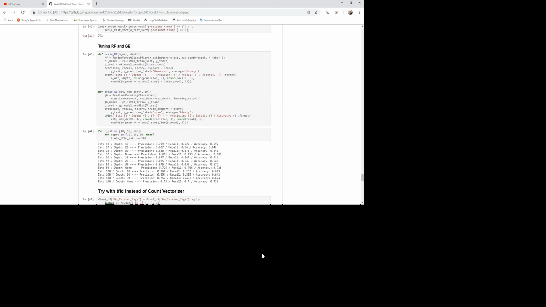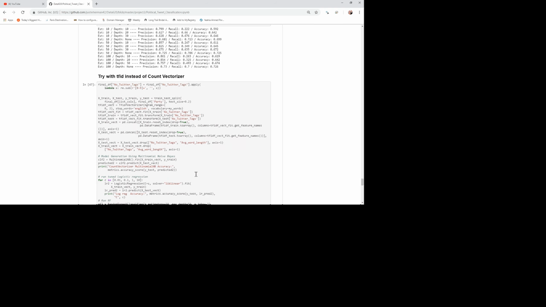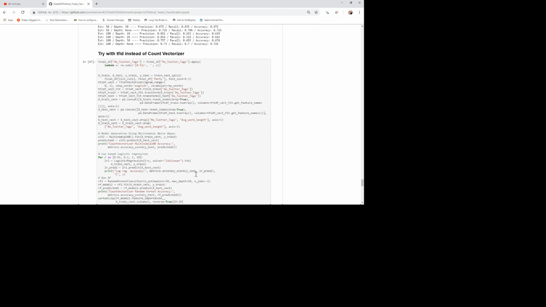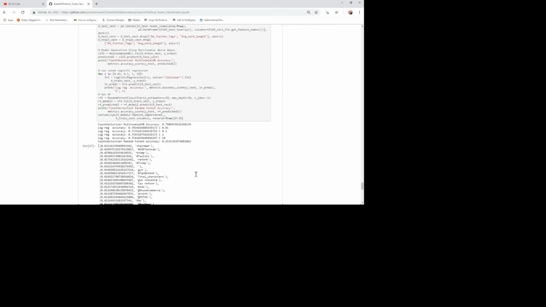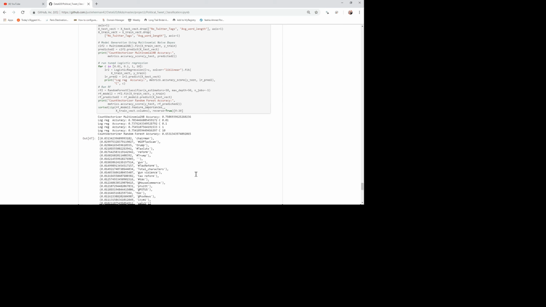But before we do that, here all we did was we tuned the random forest, and you can see the performance wasn't that much better. Where it performed better was when the depth went to none, but that's probably overfitting, and that's definitely the bias of having the vocabulary. So I don't think we could really consider that as our results. And we used the TF-IDF, and it performs slightly better overall than the count vectorizer, but performance wasn't that much better. I think that makes sense because most of our features, the top features, already were very similar in terms of their TF-IDF values, I think.